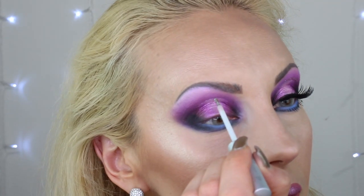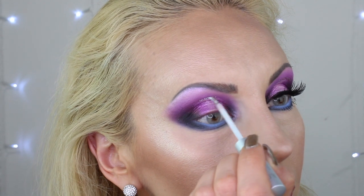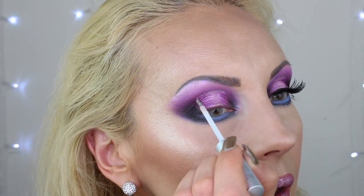Alright, so to finish this off, I want to emphasize the crease. It's my latest favorite thing to do. I'm going to go with glitter eyeliner, and this is the InStyle Jeffree Star expensive $54 palette. This is a dollar store eyeliner I usually use. I'm pretty sure this is a BSN brand. And let's install the expensive palette and put cheap eyeliner. Alright, that looks really pretty. The silver adds a little more sparkle.